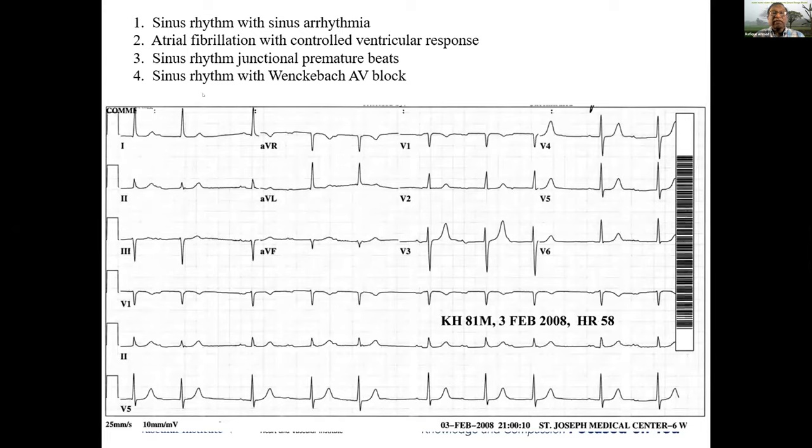So the last answer is sinus rhythm with Wenckebach, Jamil mentioned. I don't have the grid here, but it's a PR interval. It gets longer, PR longer here because it is coming in. And this P wave, even though we cannot see it, is buried in the T wave and it blocks. And then it starts again. So everybody had a reason to answer the way they did answer, actually. So I give credit to everybody, but the answer is sinus rhythm with Wenckebach AV block.